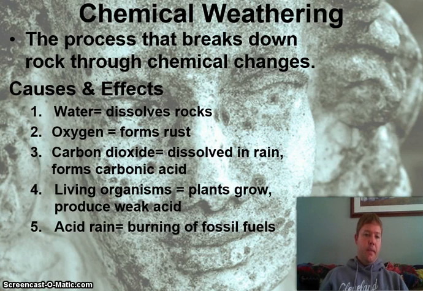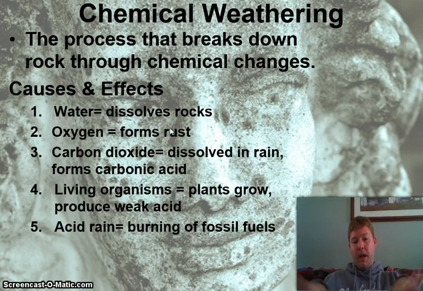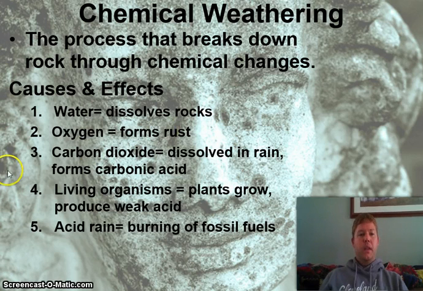Now let's talk about chemical weathering. It is the process that breaks down rock through chemical changes. Basically, our cause and effect here: we have water. It lays in a puddle. A rock has a little divot in it, and we have the water lay there. It's going to dissolve the rock.